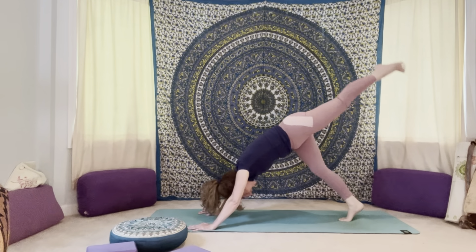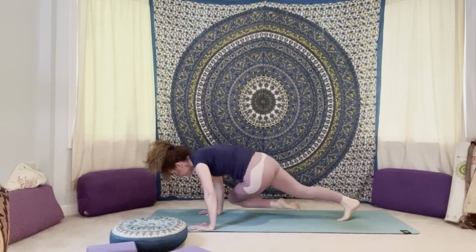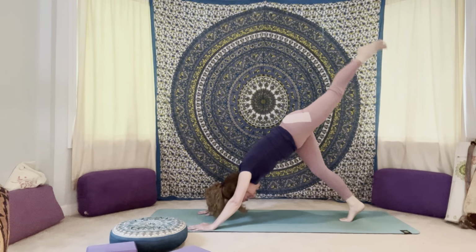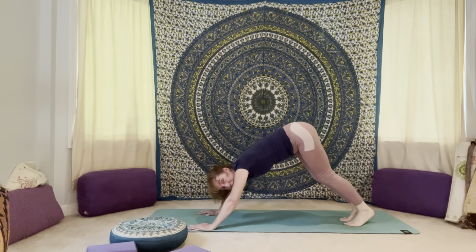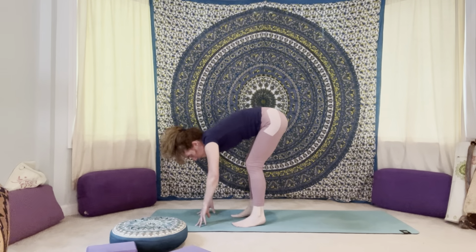Send that leg up and back. Bend that left knee. Now we'll take it forward over to the right arm. Send that left leg up and back. Release that foot down to the mat. Walk yourself up top of the mat.